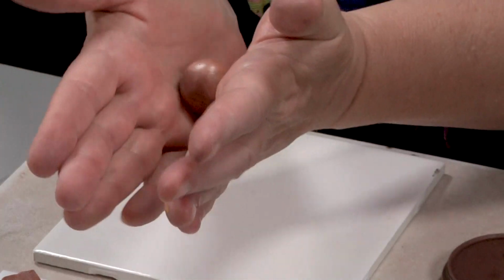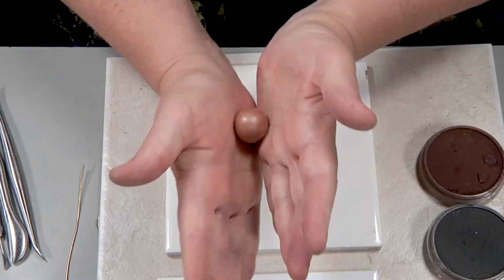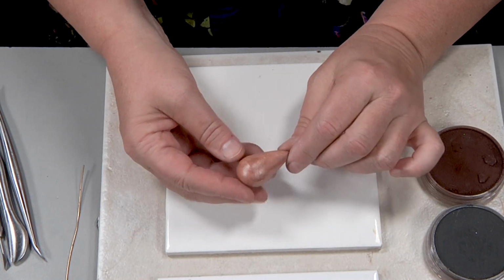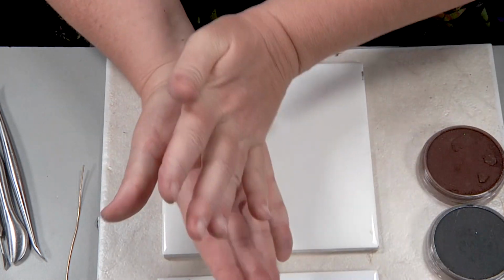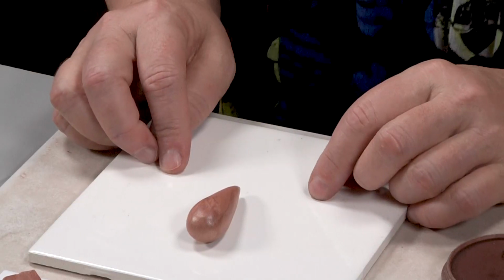So I'm going to put the clay there, and I'm just going to roll in the wedge that my little palms make back and forth so that I'm squeezing part of that circle into an elongated shape. Now you can have a short fat heart, or you can make it long and skinny. It's really up to you. To make it skinnier, you're just bringing your hands a little bit more parallel and continuing the rolling process. All right, so now you've got what will become our heart.